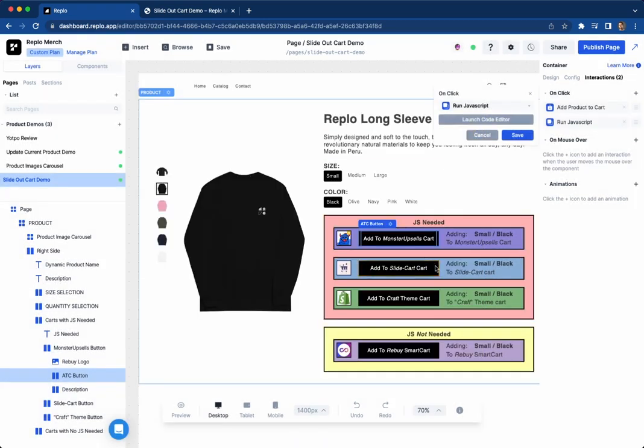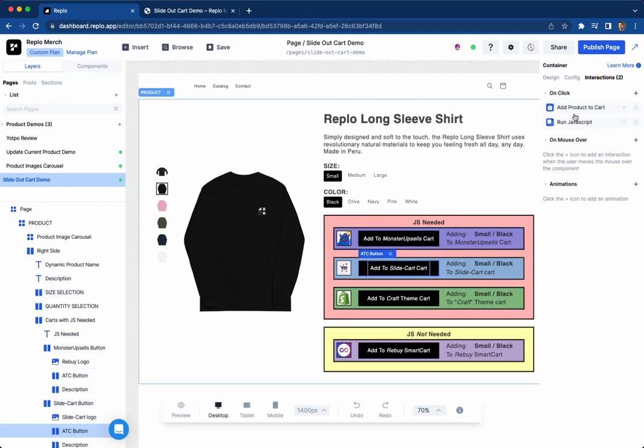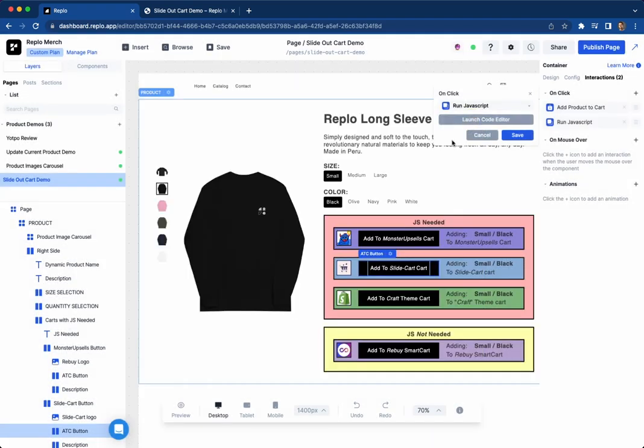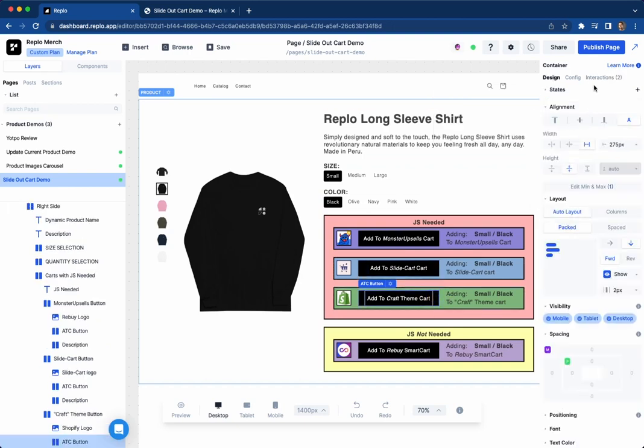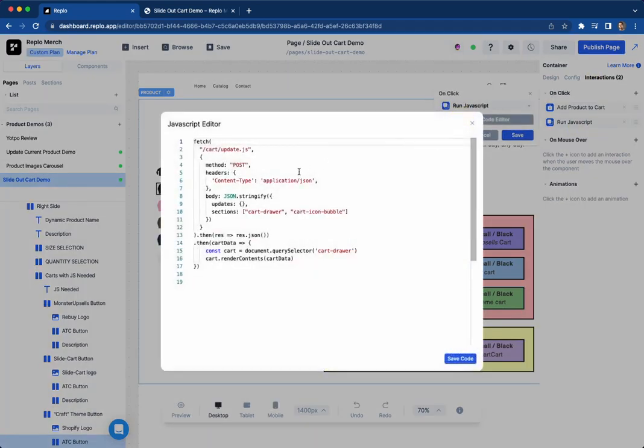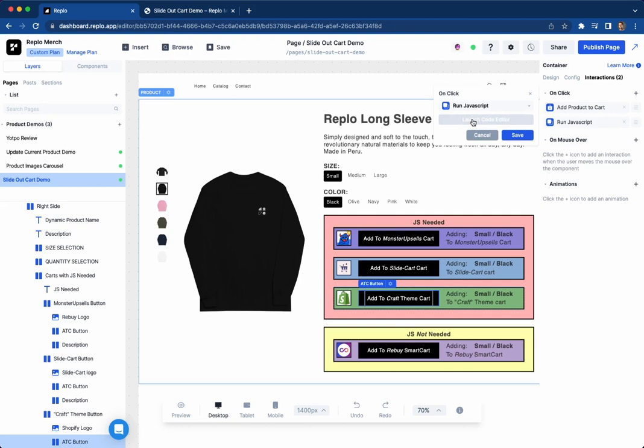So for the other different cart apps, for example, the Slide Cart app, that run JavaScript, again, normal add product to cart. The run JavaScript here is much simpler. It's just this. Every slide out cart has their own version of this particular JavaScript. And for the theme's, the JavaScript to get the cart to slide out can be somewhat complicated. So for example, for the Craft theme, it looks something like this. So that's the way it works with the native theme's slide out cart. And again, it might be a little more complicated.